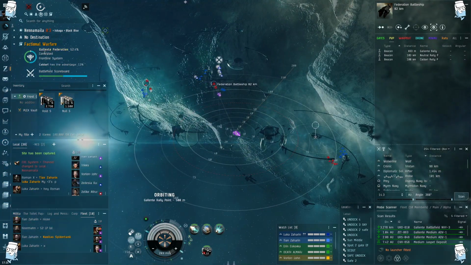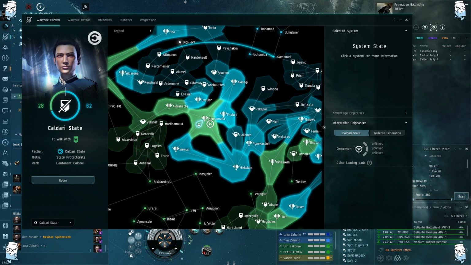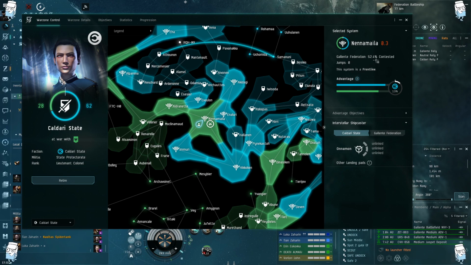We actually lost this system a little bit ago, so this battlefield would help us immensely. We're already at 52% contested to the Gallente system. So with the battlefield, I think this will bump us to maybe 60, maybe a little bit less, but something in the 60 range, I think.